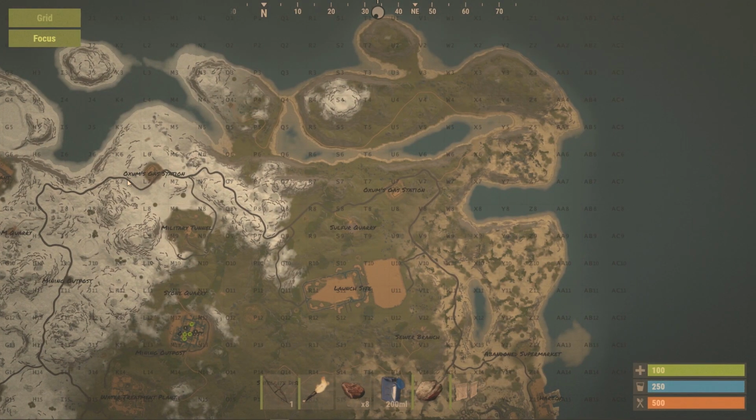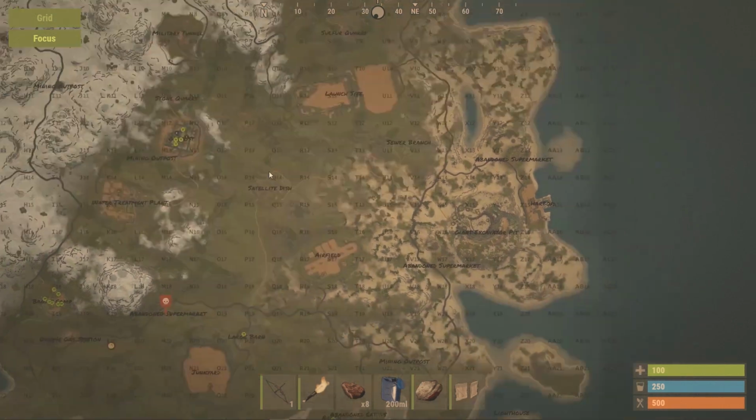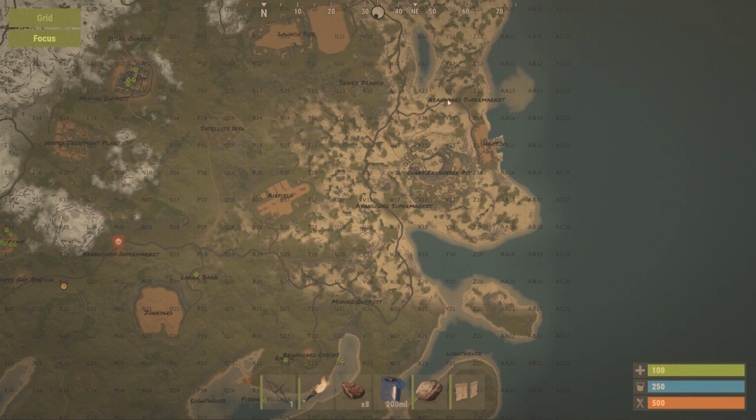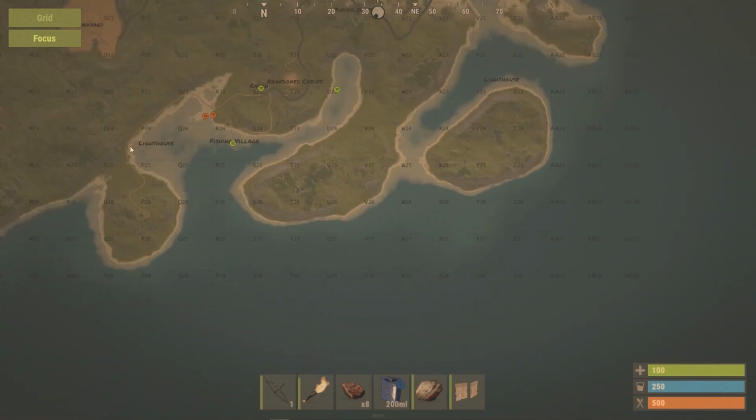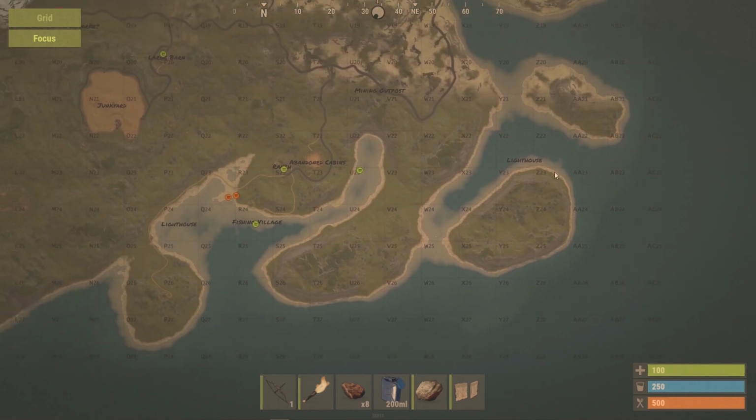Just like there's only, I think, 3 gas stations or 2 gas stations in the map. You're going to have multiple of these type of things, so you don't have to stress about it. This is not the only lighthouse. This is not the only lighthouse, you know what I mean?